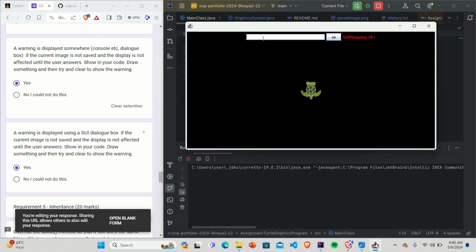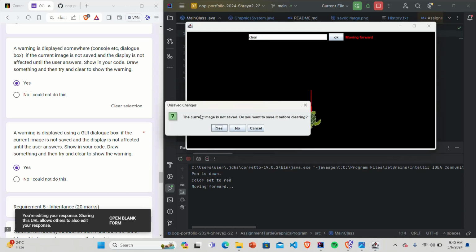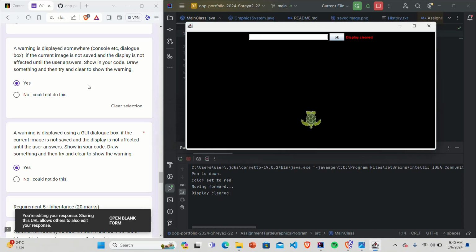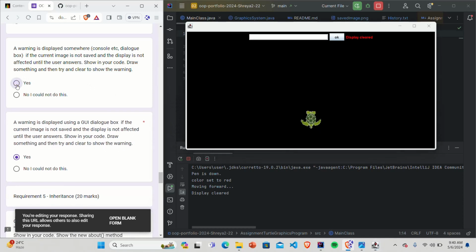So let's check it out. Pen down, red, forward, 100. And if I try to clear it without saving first, yes, the unsaved changes box: the current image is not saved. Do you want to save it before clearing? Yeah, so it's working just fine.